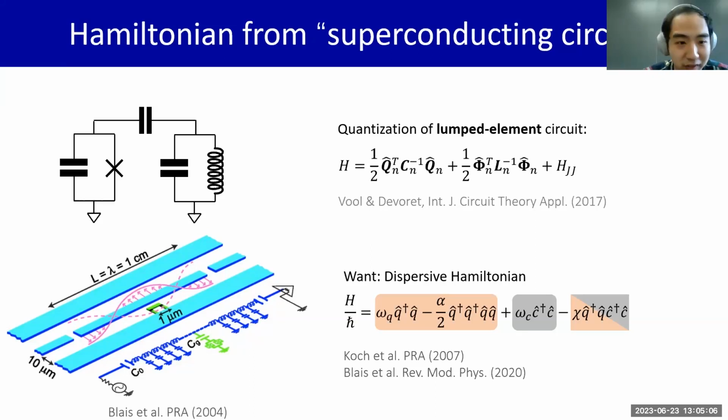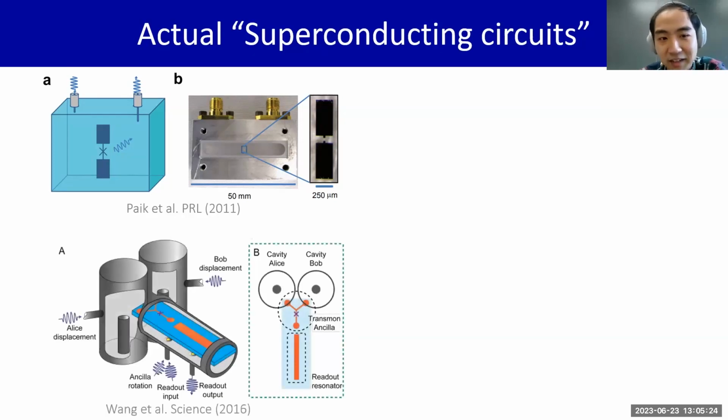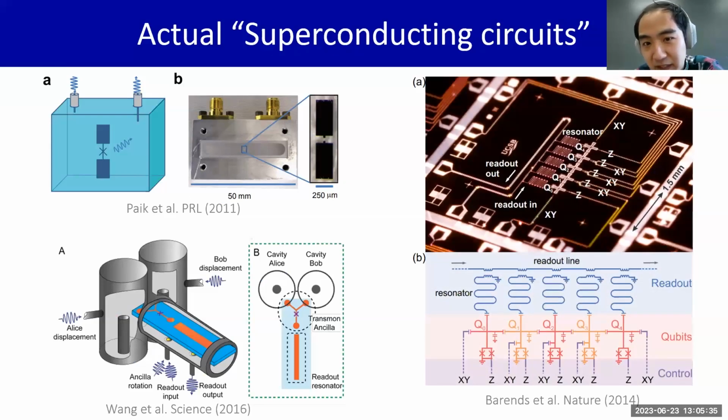Moreover, this is what you will find in papers, showing how actual superconducting circuits might look. Or if you are familiar with the 3D transmon, what we call a superconducting circuit might even look funnier, with a 3D cavity that looks like this, or like this, two cavities with a qubit coupling to another resonator on chip. Or if you are more familiar with the 2D stuff, then even in that case, the cavities or qubits actually have such kind of geometry.